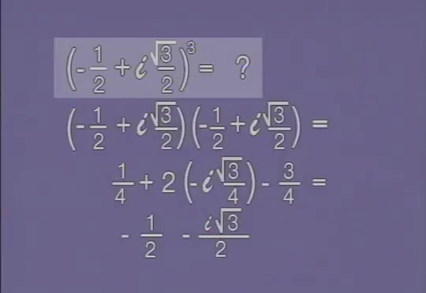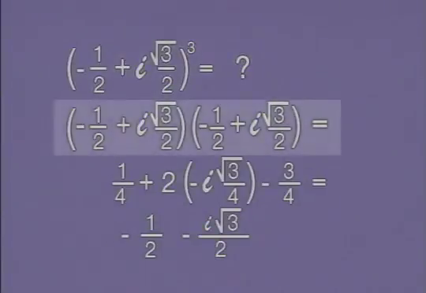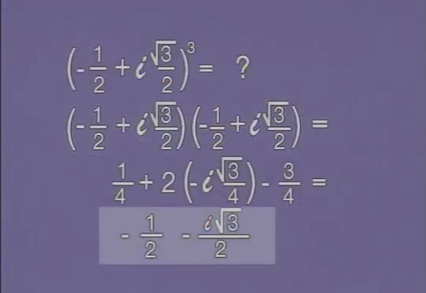On this particular visual, you'll see that I actually first squared. I took the complex number and multiplied it by itself. Again, it's a little messy, and I would suggest that you write this down, turn the tape off, multiply it, turn the tape back on in the pause mode, and make sure that you get the answer I got, which is negative a half minus i, the square root of 3 over 2. This is not the ultimate answer because that's simply that complex number squared.